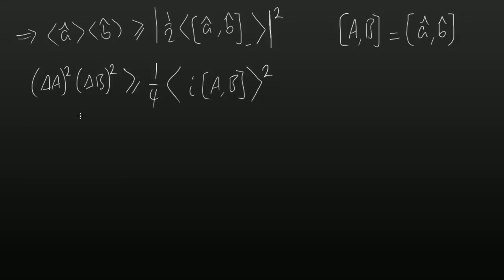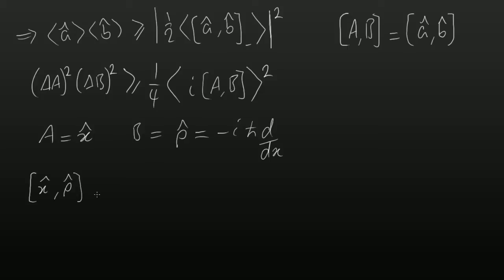Okay. So we'll let this operator A equal our x operator, and we'll let B equal momentum, which I haven't shown yet, I don't think, is this. That's the momentum operator. So if we were to do that down here, what would that give us? Well, let's just put this on the side so it will help us figure out what it does. So, what does this do?